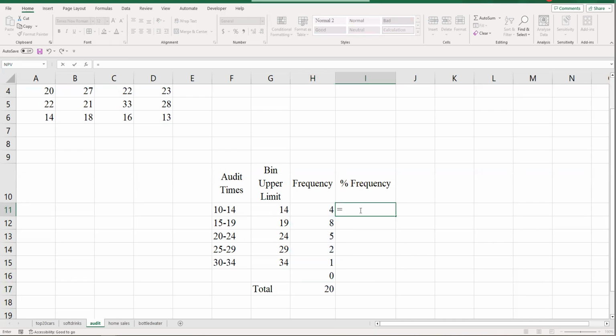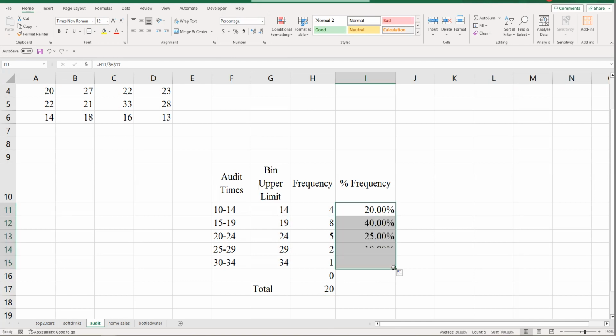Now I can do equals this cell out of this cell, lock in the 20, change this to a percentage, drag it down to here, and we get our totals. We don't want to do that one. We get all of our frequencies, and then we can now create a histogram.